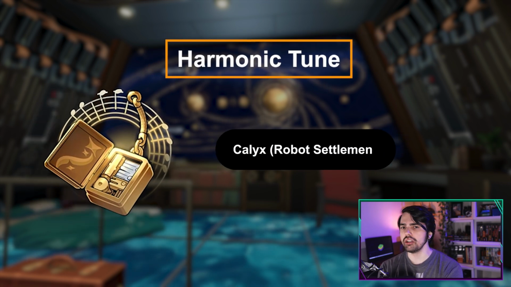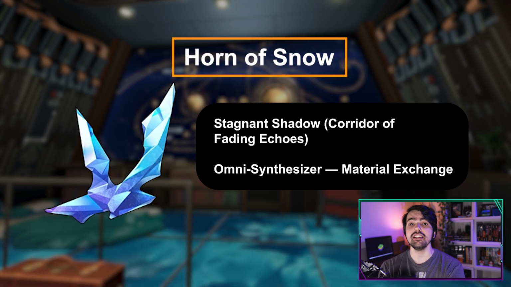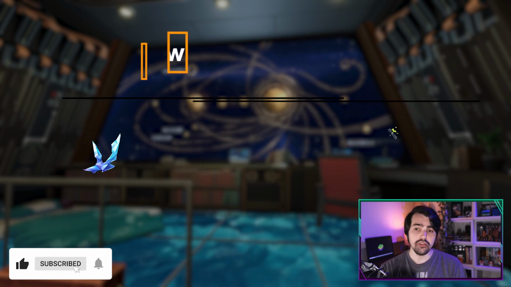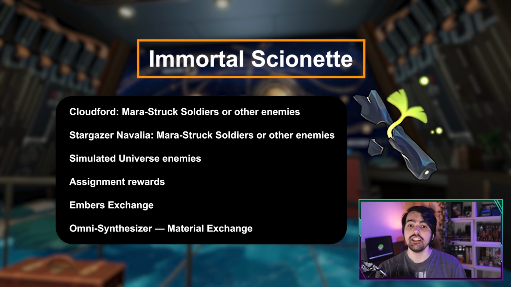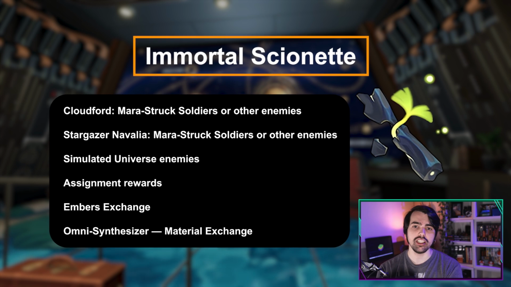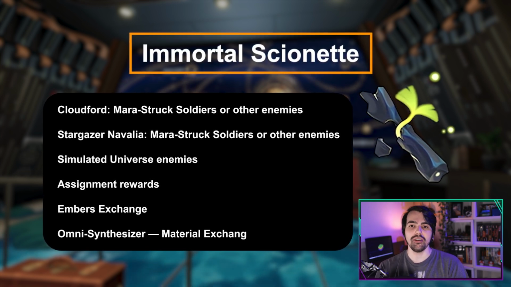You can get the Harmonic Tune in Calyx from the Robot Settlement. You can get the Horn of Snow in the Corridor of Fading Echoes in the Stagnant Shadow, and also Material Exchange from the Omni Synthesizer. Now for the Immortal Sionet, you can get from Mars Truck Soldiers in the Cloud Fort or Stargazer Navalia from Simulated Universe enemies, Assign Rewards, Amber Exchange and Material Exchange from the Omni Synthesizer.